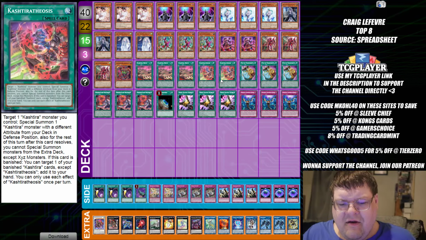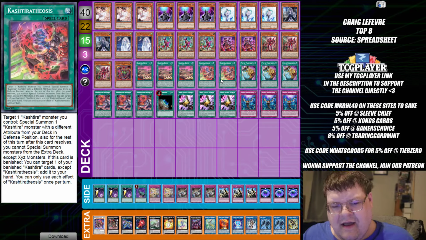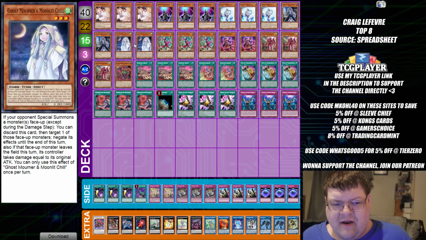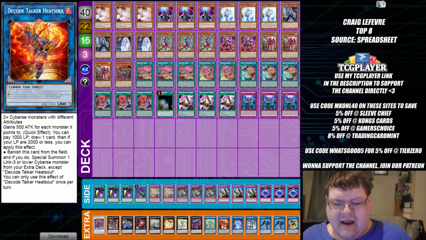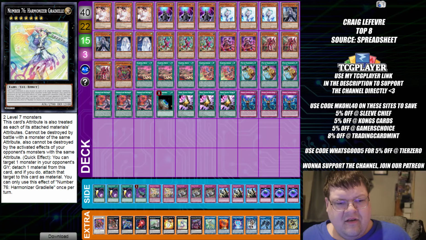I will say that with Theosis, you are just cutting back on the dead draws, right? One or two Theosis should get you there, and you can pop in an extra Ghost Mortar or something along the way. This deck's entire purpose is still the same it's ever been: go through the big sub-package, make Heat Soul going first, get your draw power going, and then play the waiting game. I also see that we are playing the Harmonizer Gradiel in here, pretty standard stuff.